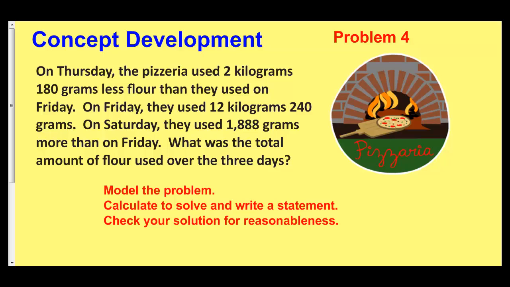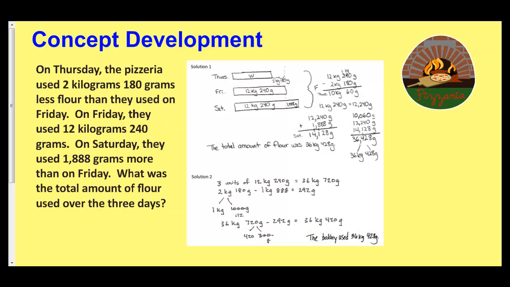My first thought is I would draw 3 separate tape diagrams to represent each of these days. If you understand how to draw that tape diagram and you can create a problem and solve it, I want you to go ahead and try to do that on your own. If you need some help, stay tuned. Okay. So like I said, I would have drawn 3 separate tape diagrams. So this is Thursday, this is Friday, and this is Saturday.